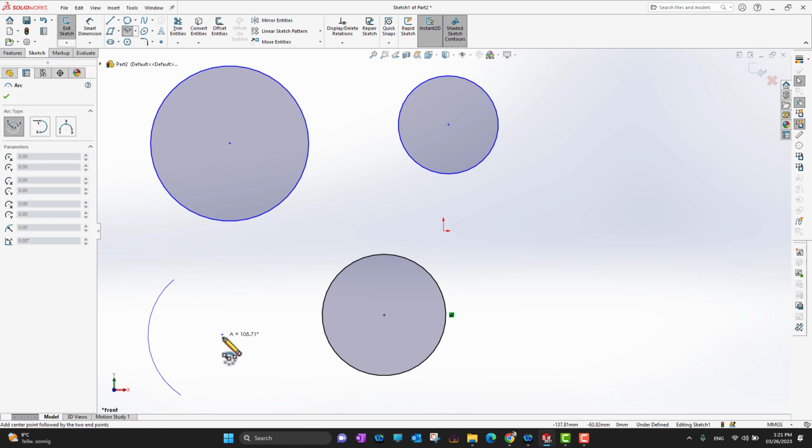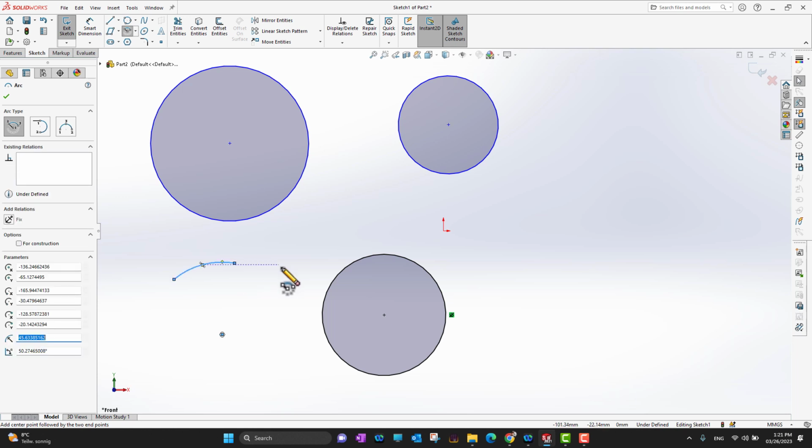So this was my center point, this is my first point, and now this is the point where I can drag as much as the arc I want. So right now this is the value of A. So what is the value of A? You can just see around the cursor, you can have whatever value you want. Or if you click that, you can see there is an option here where you can change the value of A. So how long the arc do you want?